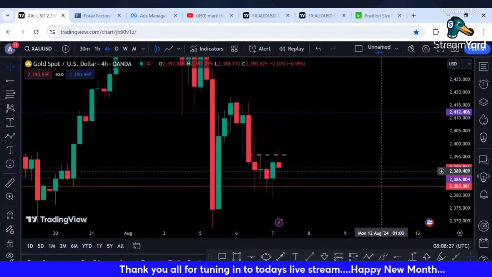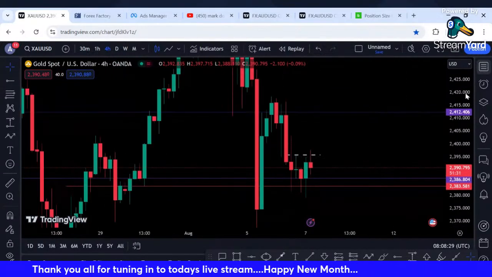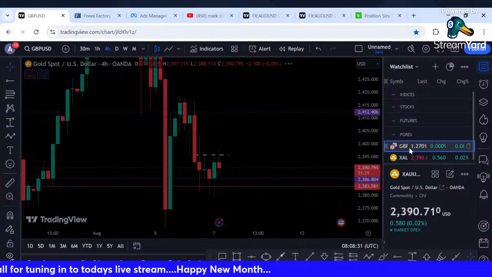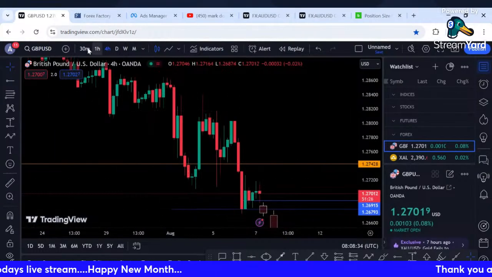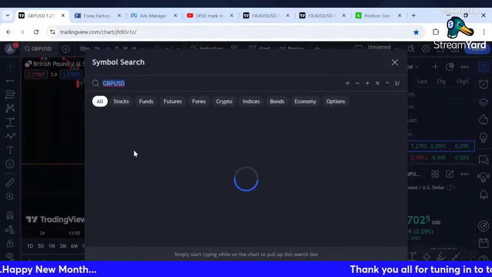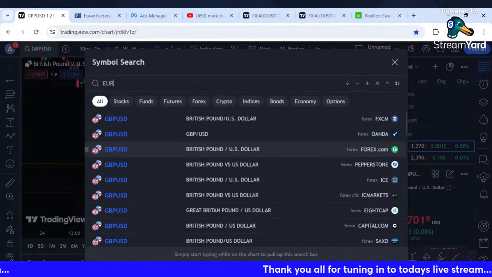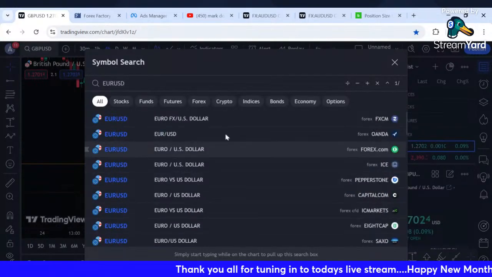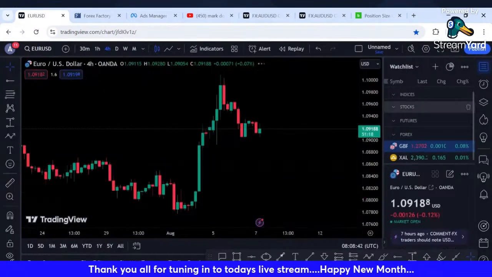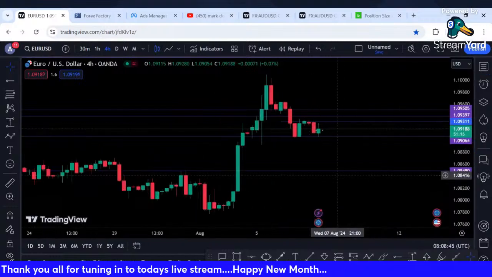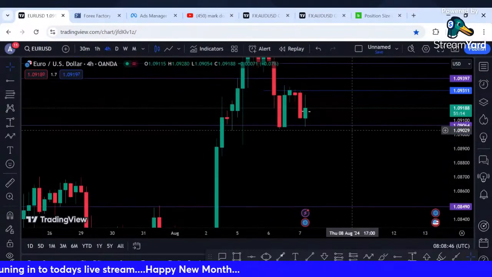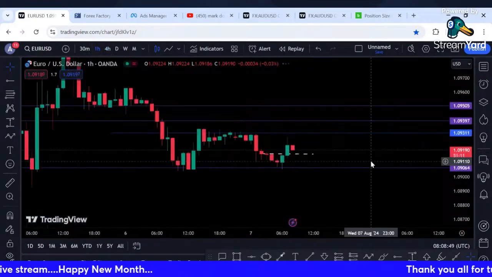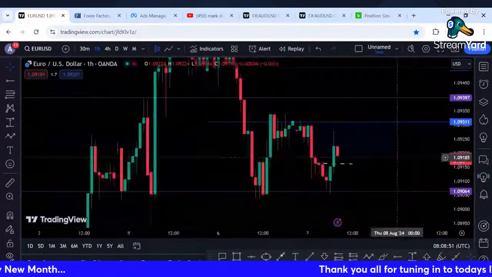Go should buy, but so Euro USD. So should we add Euro USD to the analysis? The pair we analyze in the early morning, we look up to that. You analyze it.